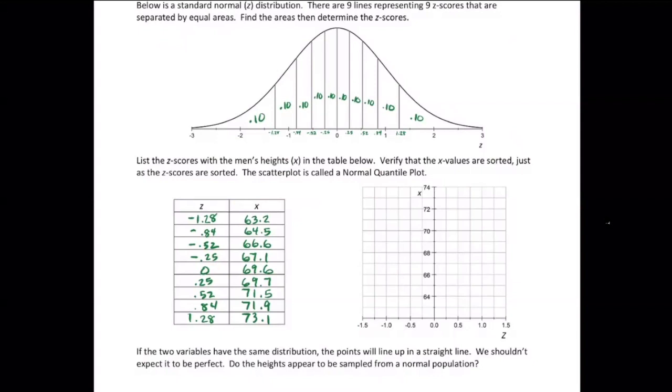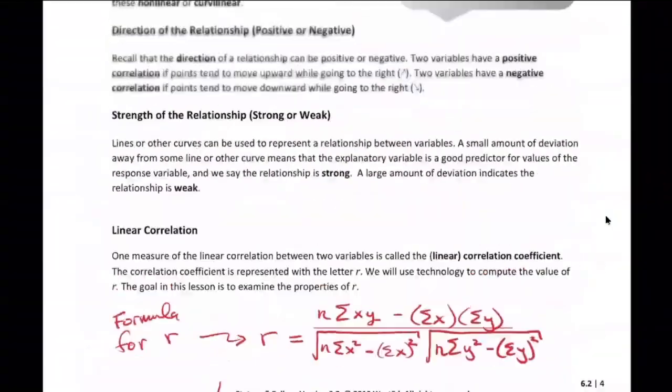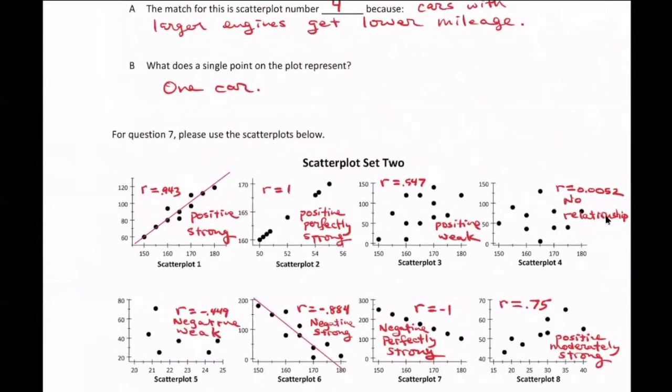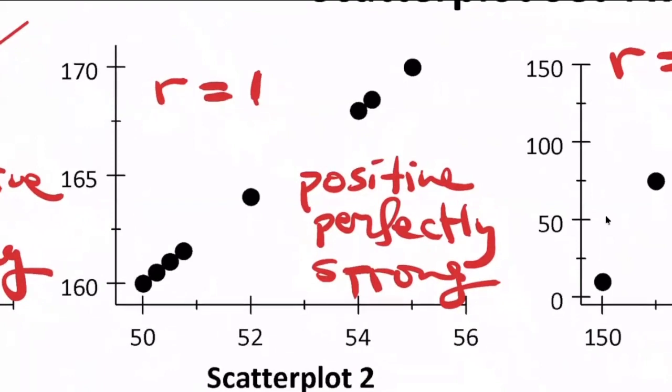Now, I think what I want to do, I want to show you something I was working on with another class I had before. So I'm going to pop over real quick to a distribution where R was 1. Give me just a second while I pull that up and show you something here. Here's a graph right here where R was 1. Okay, it was a positive relationship. The points are going uphill, and the relationship was perfect. So R is exactly 1 on one of those.